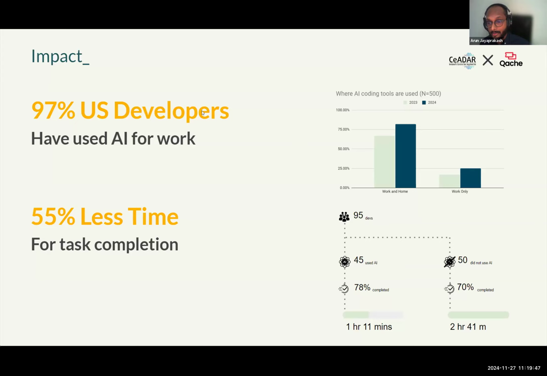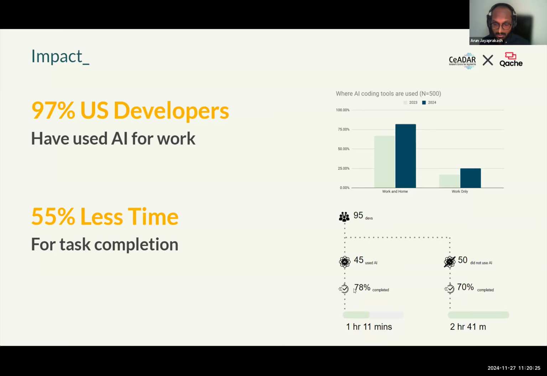Now, okay, having that level of penetration is one thing, but then how do we know that it's actually making a positive impact? So this is actually a really interesting study that GitHub again did in partnership with a university in 2023, where they took 95 developers and, essentially as an A/B test, split them into two and gave them the same task of creating an HTTP server in JavaScript. And then one half was allowed to use AI tools, mainly their Copilot AI assistant. And then the other half could use Google, Stack Overflow, etc., but no AI tools.